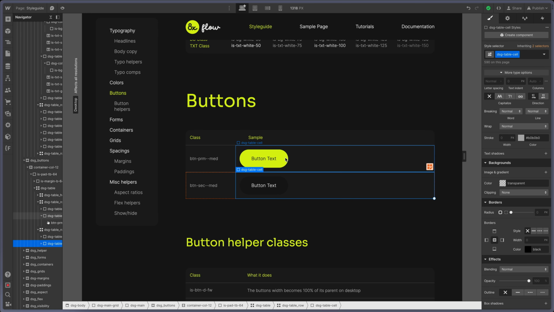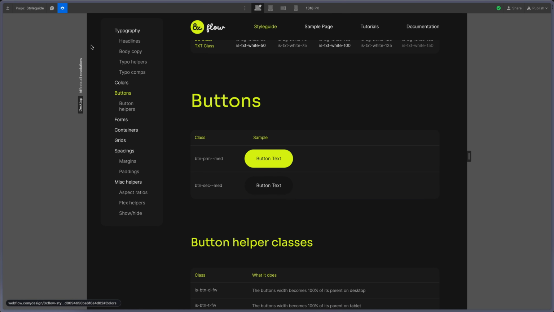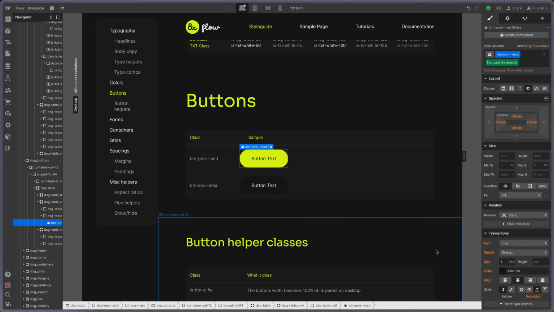Now, if you see I hover over it, it changes. And I think we also have a click state. Now, if you didn't do that, but for example, if you now go to focus, make some changes here, it always follows the same logic if you want to set different styles for different states.